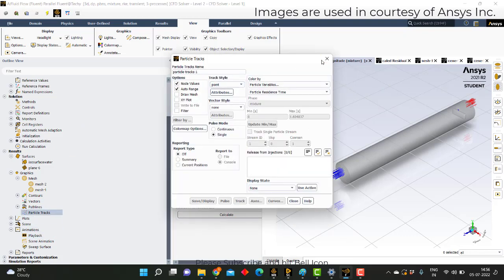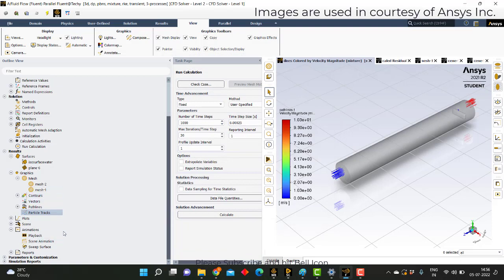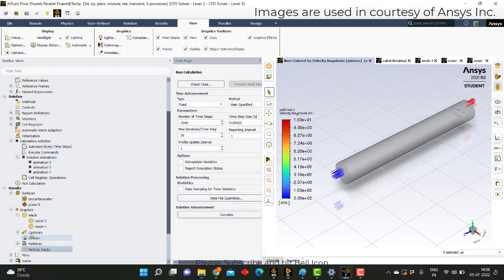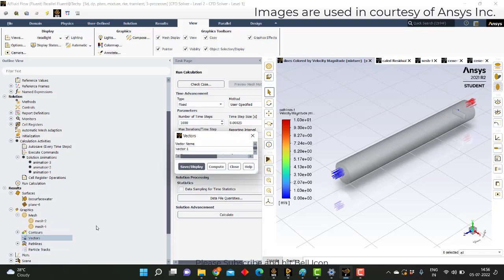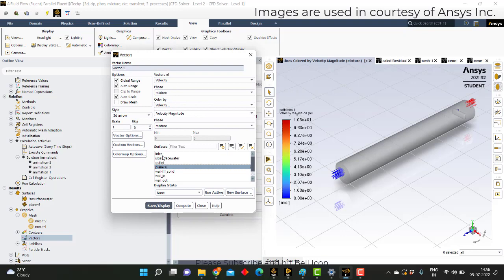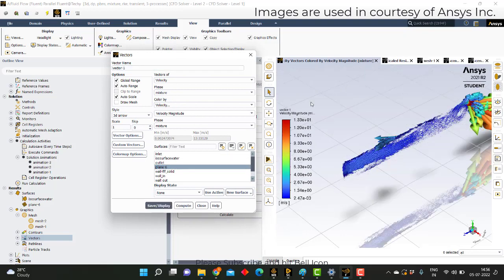If you have any injections, you can use this. And if you want to have any animations, you can also use this calculation activity solution animations. Or if you want to have the velocity vectors, you can select the plane and just check the velocity vectors.